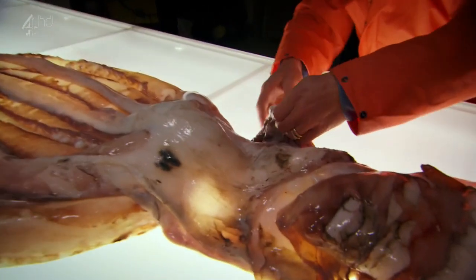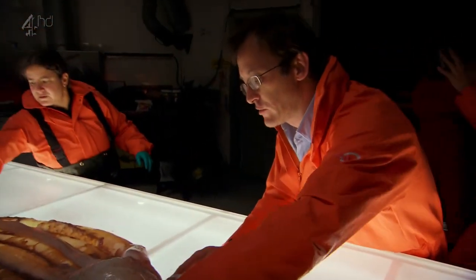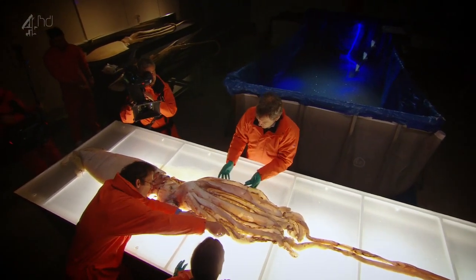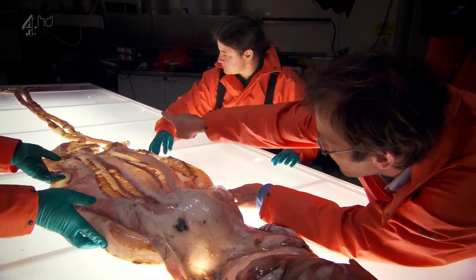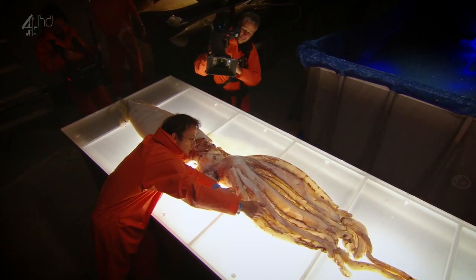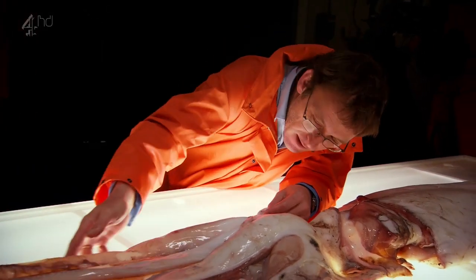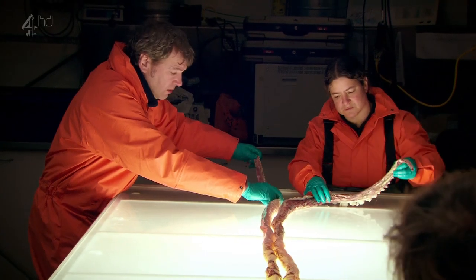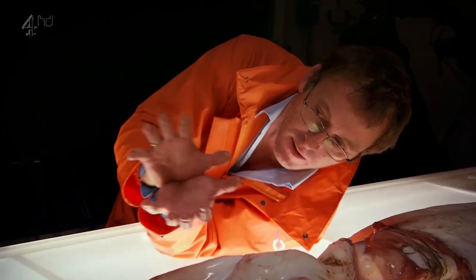Now that eye, it's like it's on an axle. It's got two of them. And that would sight up along those arms like rifle sights. And it can see all the way in the distance. If you want to hold up one of the tentacle clubs down there, or hold them both up. Now eyes are sighting up here down the arms, all the way down there to those brilliant white clubs. And those two clubs open like that.